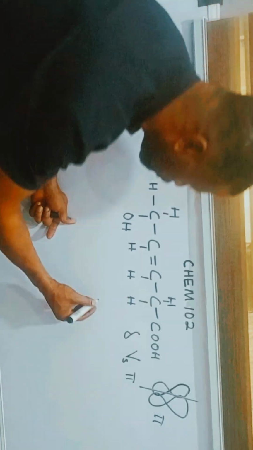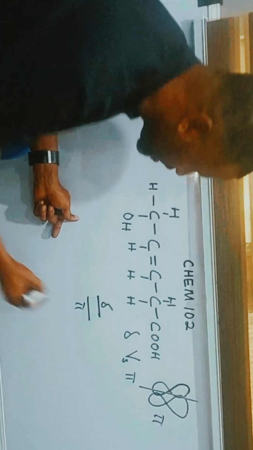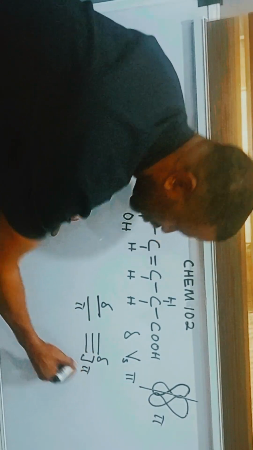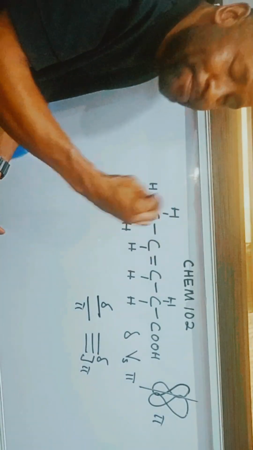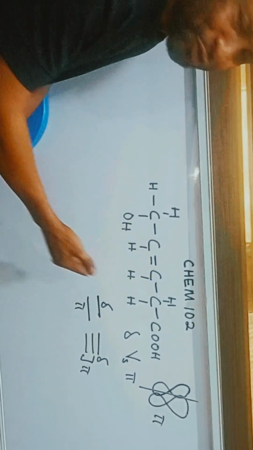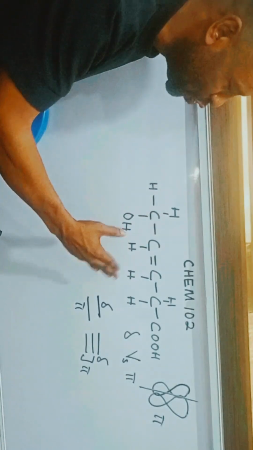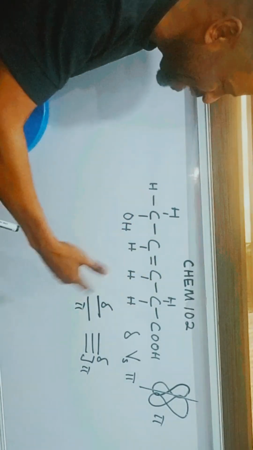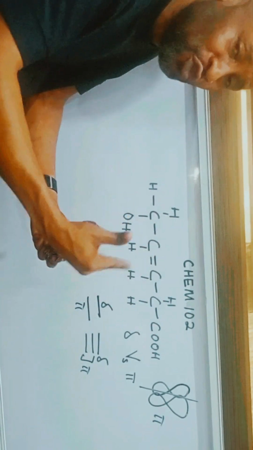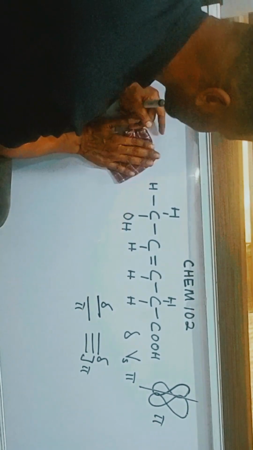Is that okay? If you have a double bond like this, one of them is sigma, one is pi. If you have triple bonds like this, only one of them is sigma, the other two are pi bonds. That you must know. So we only see pi bond where there is a multiple bond. So if the question is asking me to identify how many sigma bonds, how many pi bonds we have in this structure, all I need to do is to expand this structure, expand it in a way that I can see how the atoms are linked together. Are you with me? So I can know those who are double and those who are single bonds. So I can redraw this. Let us do this together. Follow me.